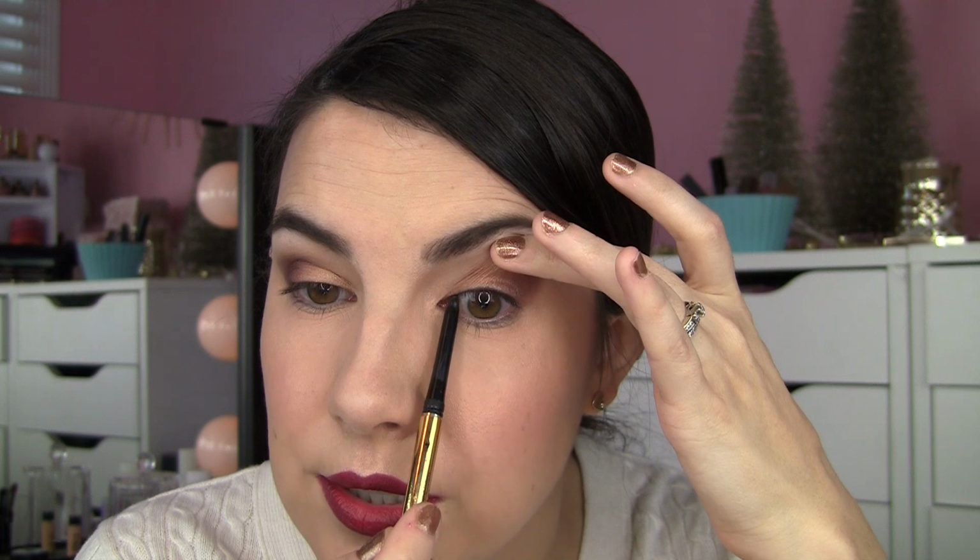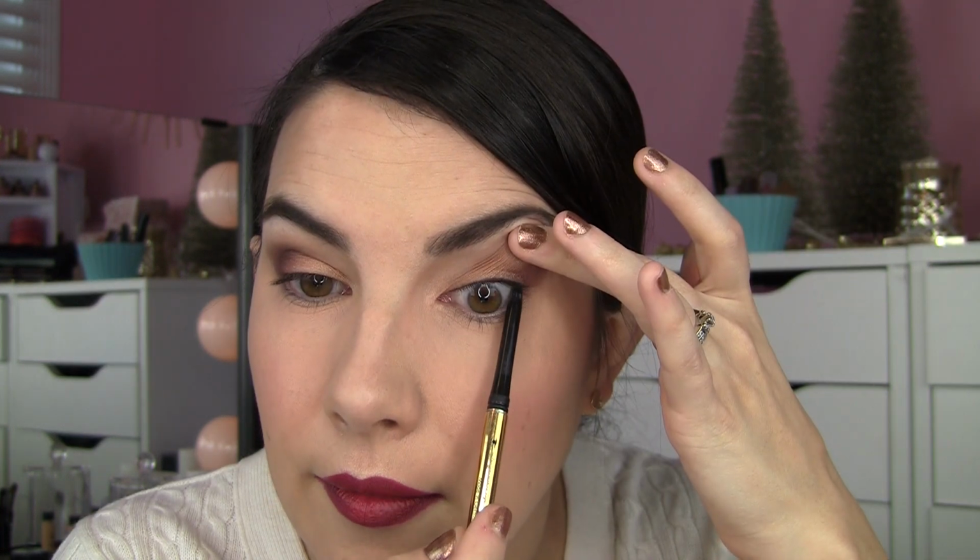If your lashes are maybe a little sparse in some areas, just applying the liner right in this very fine and kind of under the radar place does make a little bit of a difference.